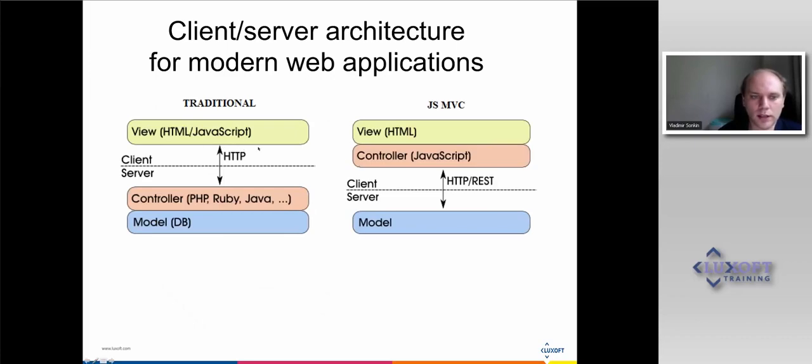So in the traditional model, we are having only the view on the client side, and the controller and model reside on the server side. And in JavaScript MVC, we are having the view and controller and some of the model too on the client side. And then we are using HTTP plus REST for interaction. And on the server side, we are having only the model. For sure, we also will need some controllers, but these controllers will be working only with the data, not with the views. These controllers will only take some part of the server-side model and send it to the user, and then do the back task, get the data from the user and update the model on the server side.